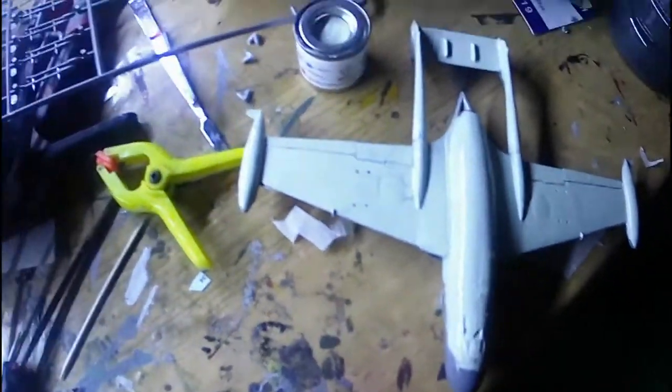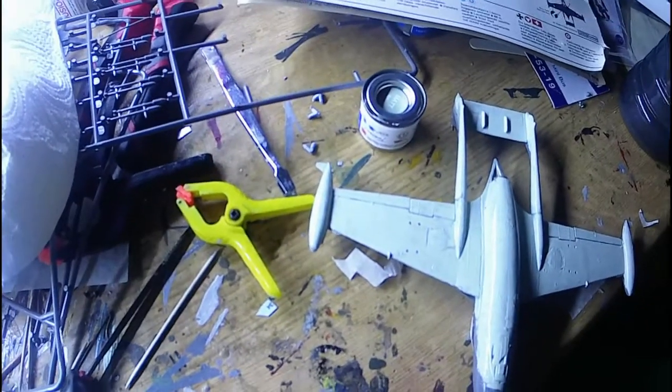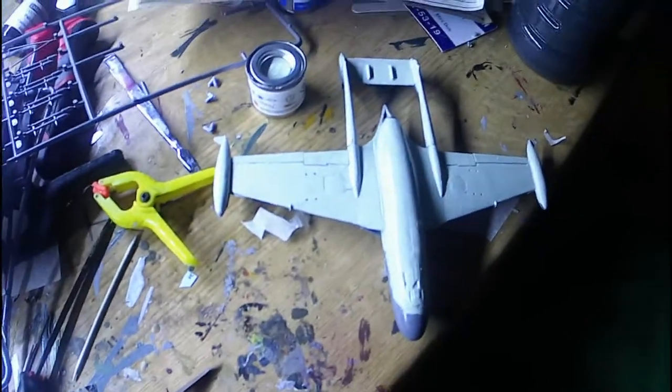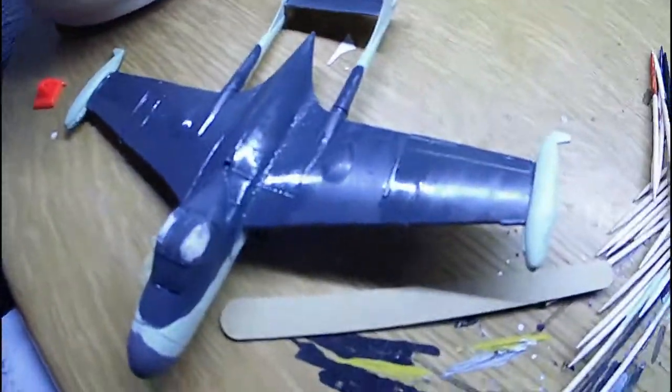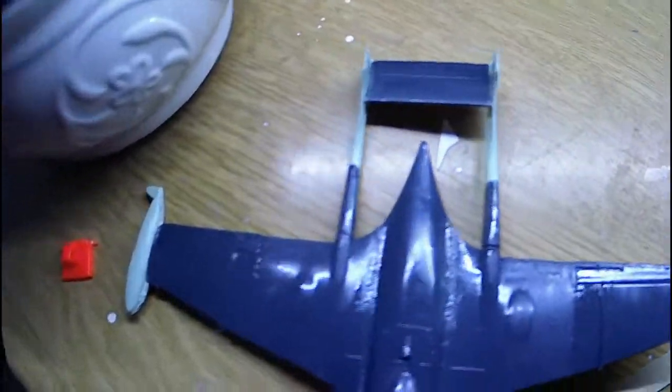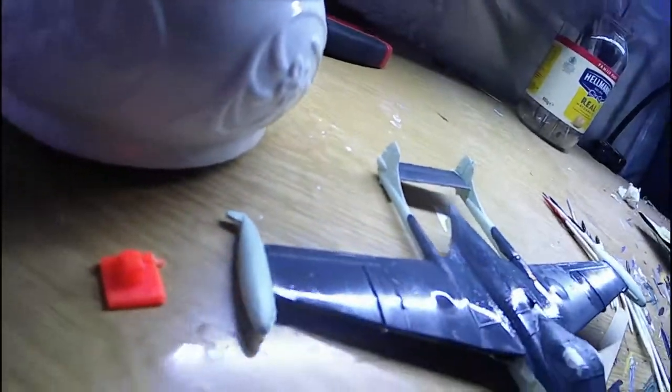Right, yeah, second coat of the matt 90 for the underside done, so it's looking quite good. Give that a few hours to dry, and then I'll flip it over and I'll do the top. See you in a bit. Alright, okay, that's the second coat of the sea grey on the top. Much better, much nicer lines on it now.